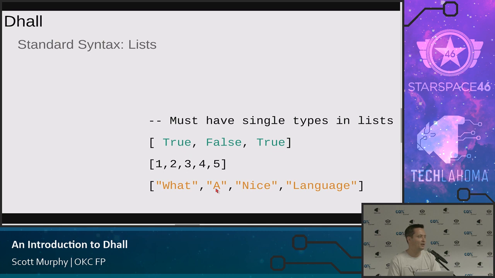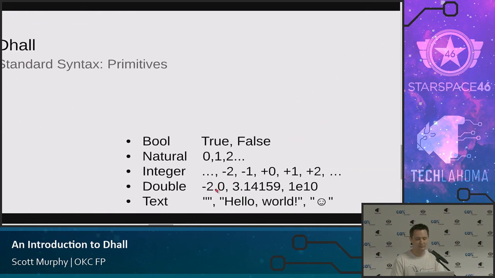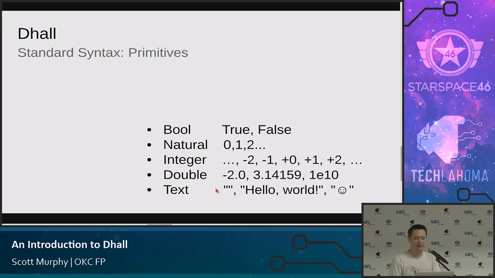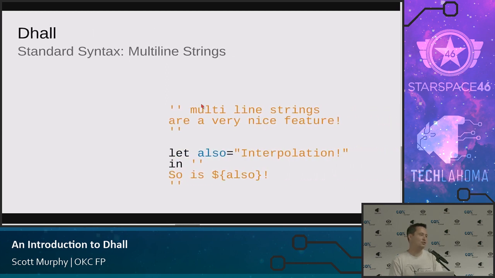The list syntax looks a lot like Haskell — that's not a coincidence. Gabriel Gonzalez is a Haskell programmer. One thing he did was fix the type operator to use a single colon instead of the double colon. Here are some of the primitives you can use: Text with full Unicode support, Doubles with all kinds of representation styles, Integers, Naturals — I really like that these are separated — and Booleans. You also have multi-line string support, which is really nice, especially if you're wanting to store a license file. You can use double single-quotes for a multi-line string. You can also interpolate in the string — so you can reference a bound name inside the string.